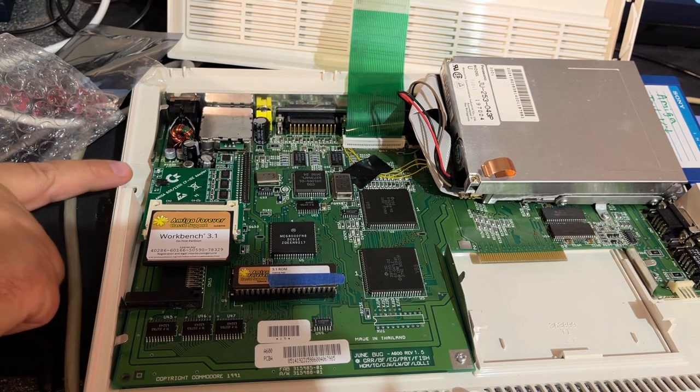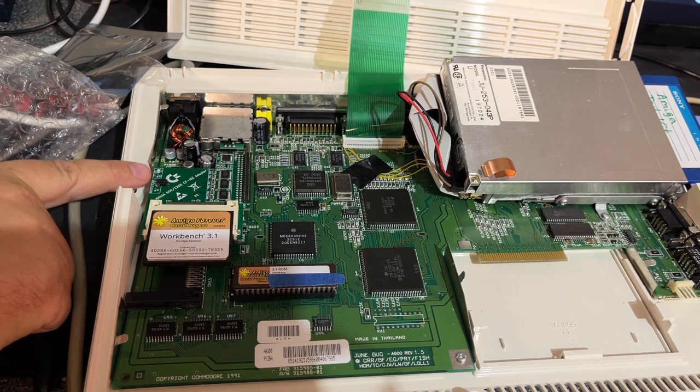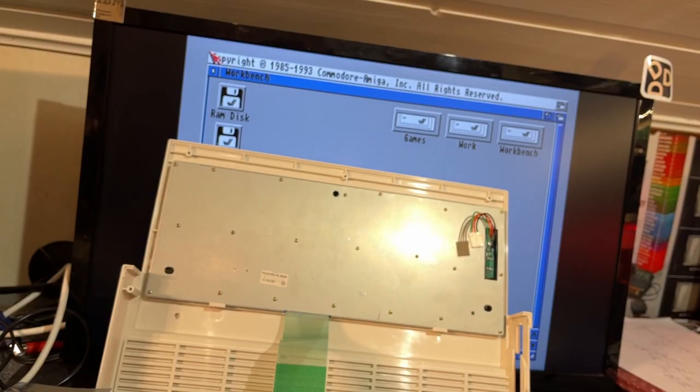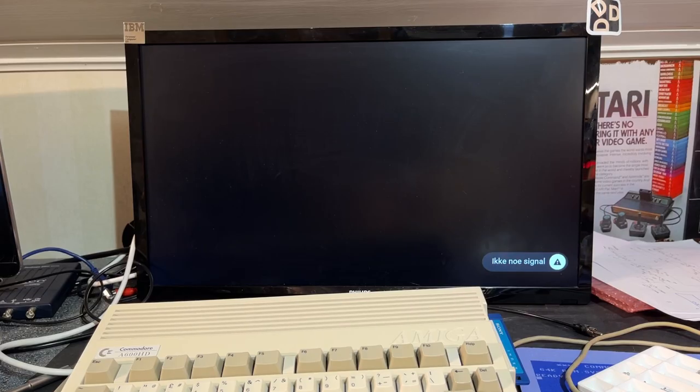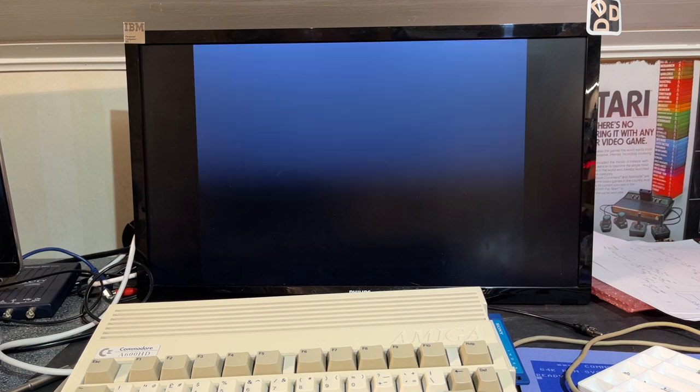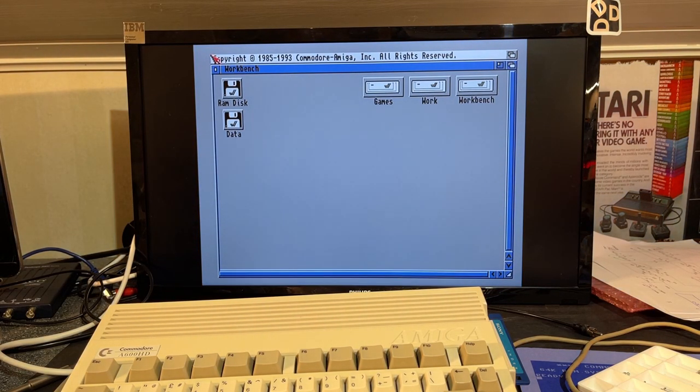Let's test. There's a small LED there that should light up and show the disk activity. Yeah, look at that, red light. And yes, it came up right away into Workbench. Okay, let's time it now. How quickly does it boot into Workbench, turning on? Boom. Yeah, that was, I think, like 13 or 14 seconds.